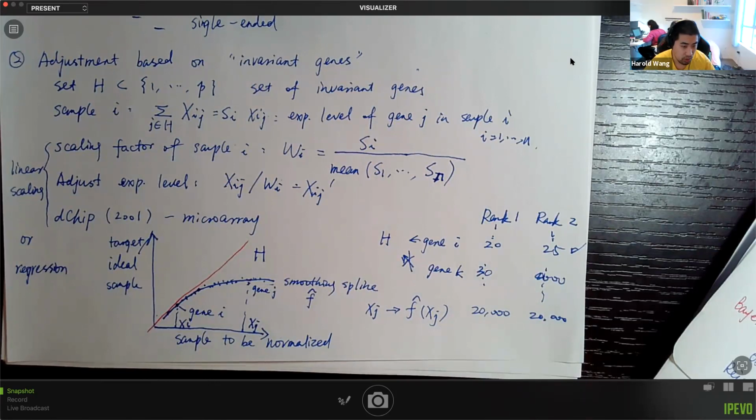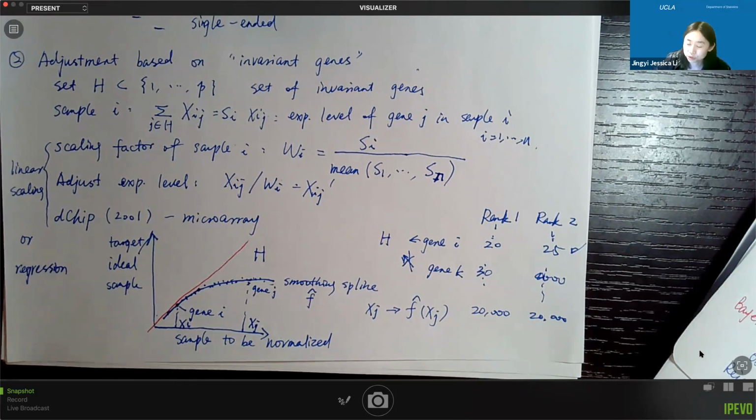Professor Levy, just one question. How did they get the target ideals? What is the y-axis again? I'm sorry, who is speaking? Harold is there. Sorry, okay. Hi. Yeah, so I think it's special to microarray. They assume that the microarray is accurate, so they want to adjust. They assume they have some perfect or ideal microarray, and they want to align other samples to that sample. So they have a baseline sample, in other words.